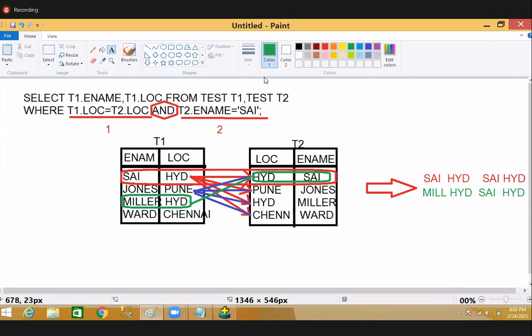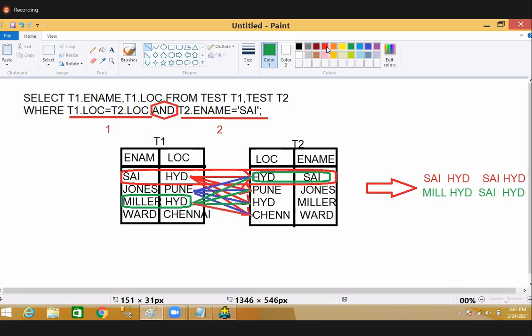In the same way, all the remaining ones we checked. So next, Hyderabad is equals to Pune, so the condition is false. Hyderabad is equals to Hyderabad, the condition is true, but the name is Sai, but here my name is Miller, so not satisfied. Next, Hyderabad is equals to Chennai, so the condition is false.